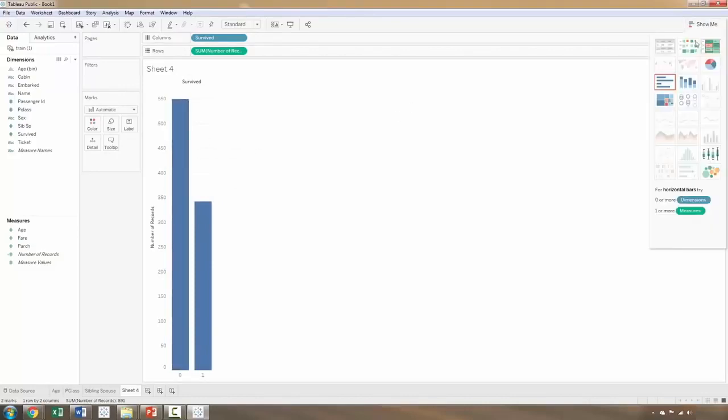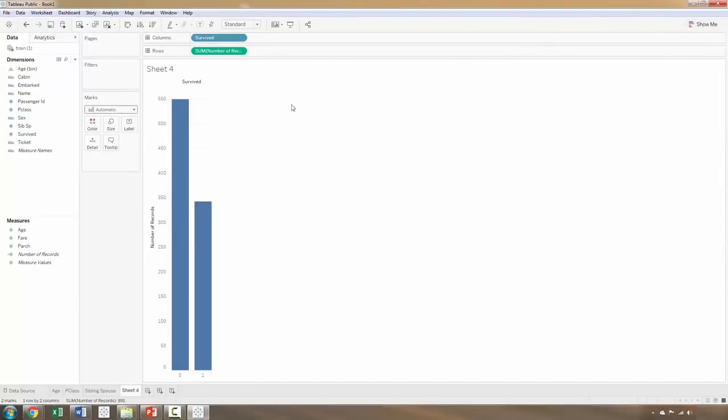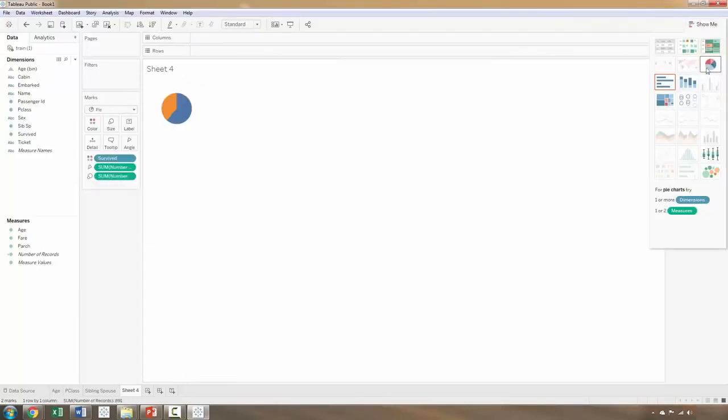So we can actually change the chart type over here. If you click on Show Me, over here in the top right corner, I'm going to actually just create a pie chart. I feel like that makes a lot of sense for this type of information. It's going to be one or the other. They survived or they didn't survive, and I can drag that out to make it a little bit bigger.